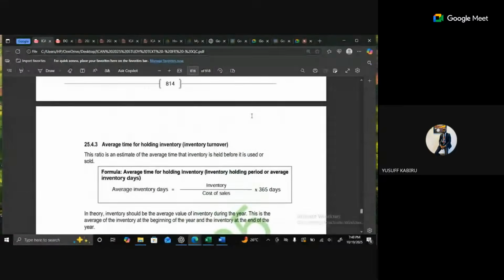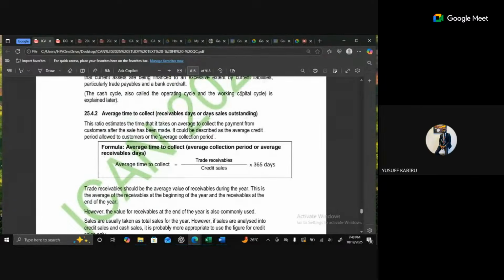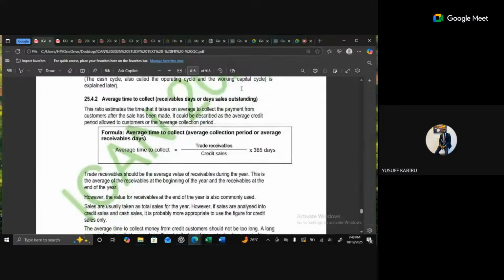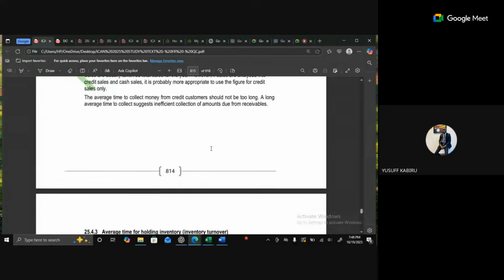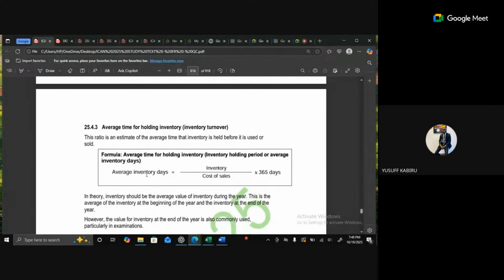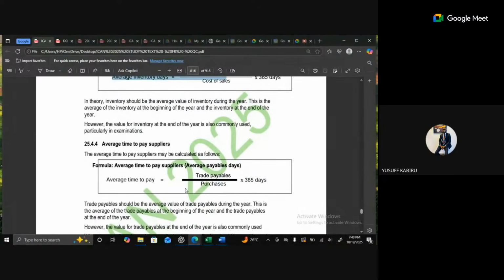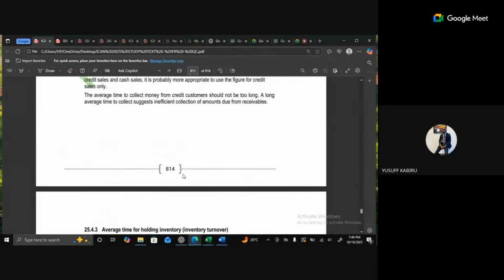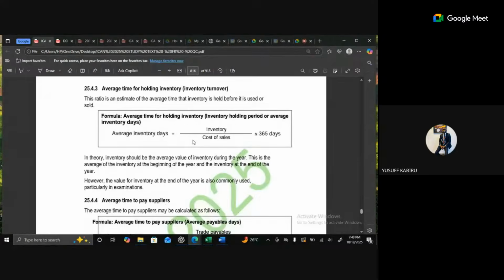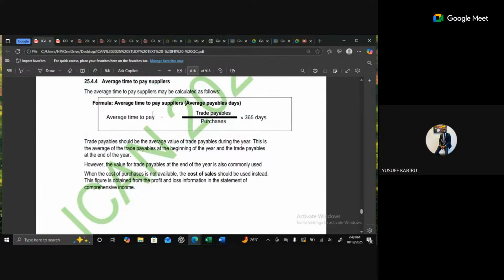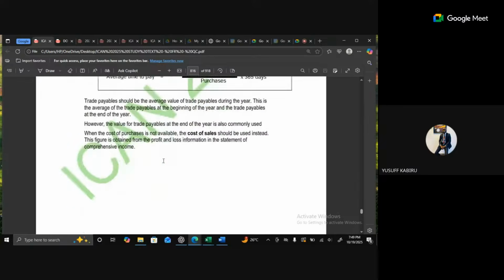So just as we mentioned earlier, this is working capital, right? You are looking at how long it will take you to get the money that people are owing you. You are looking at, okay, this inventory that I'm holding, that I bought on credit, how long will it take me to turn it into cash so that I would be able to pay those that I'm owing? Or how long am I able to get cash from those that are owing me so that I'll be able to also pay those that I'm owing? So that is just how all these working capital ratios are interconnected, right? So that is basically it.